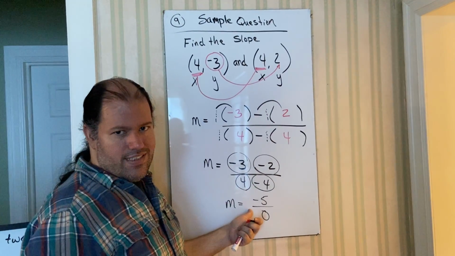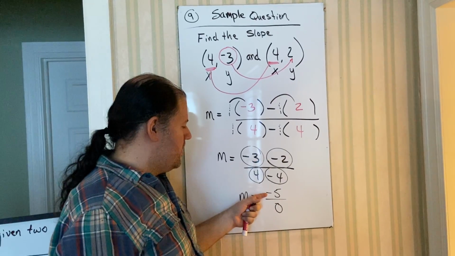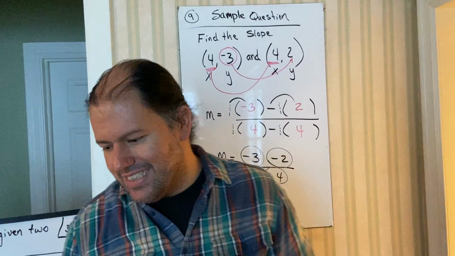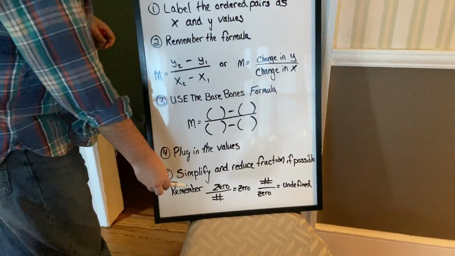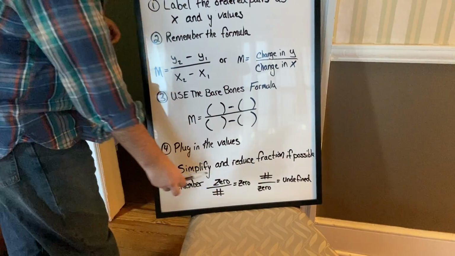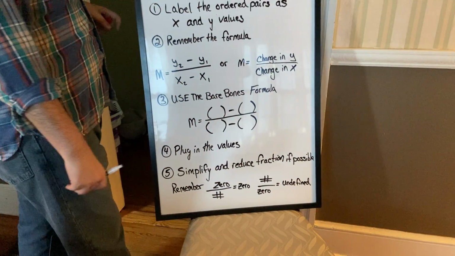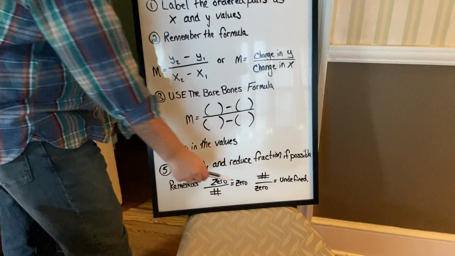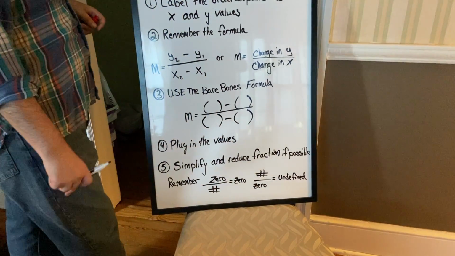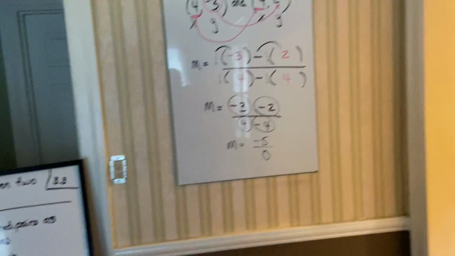Now that you have this, remember, reduce. Number divided by 0. This is a special reducing one. Remember, I wrote down here, if the 0 is on top and you're dividing by a number, reduce it to become 0. But in our case, we have a number on top, -5, and the denominator has a 0. We're going to reduce this by saying it's undefined.